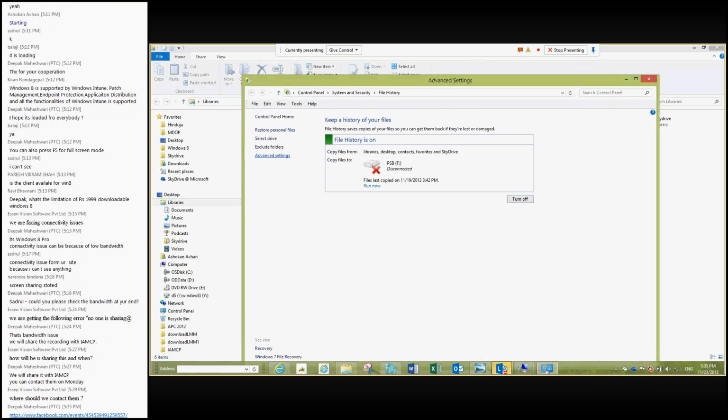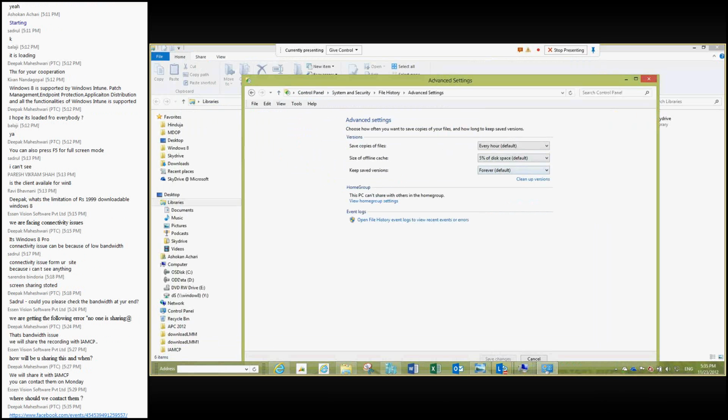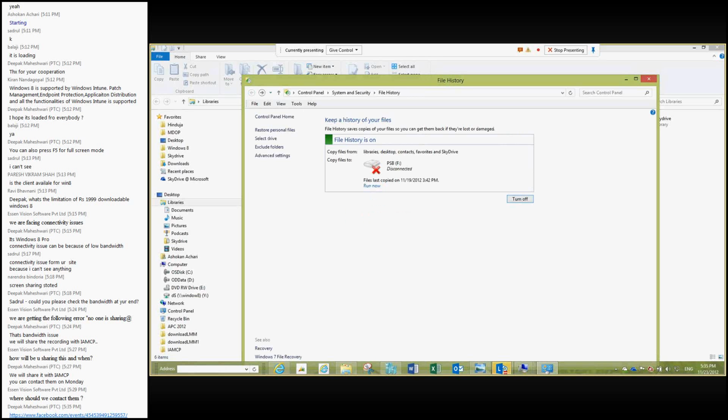You can go to advanced features and tell it how often to save, like every hour or every 10 minutes, and keep the size of the offline versions and things like that. So this is a cool new feature. When I use a Windows To Go device and go home, where I have a PC, I can still access my data since it's on an external drive.